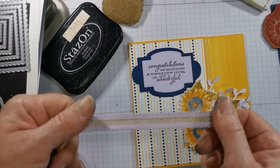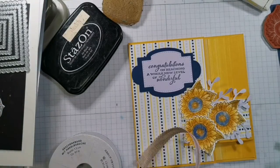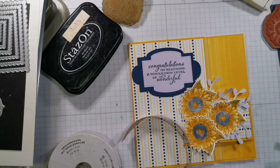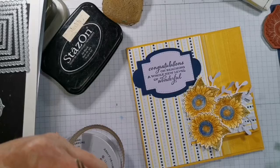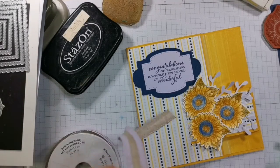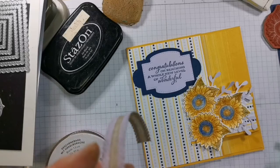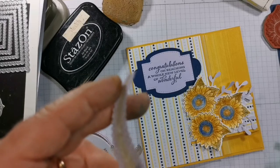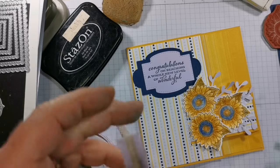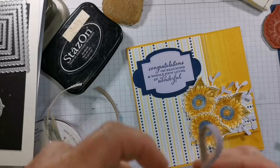Now we've got some of this scalloped linen ribbon with the purple posy on. I think that what we'll do is chop that up a bit. Let me just make sure I've not got a bit that I've already started to chop in my little bits of oddments. No, I've got Tranquil Tide and got Rococo Rose, but no. I'm going to cut off that trim off the edge. And we're just going to use the trim in our card.